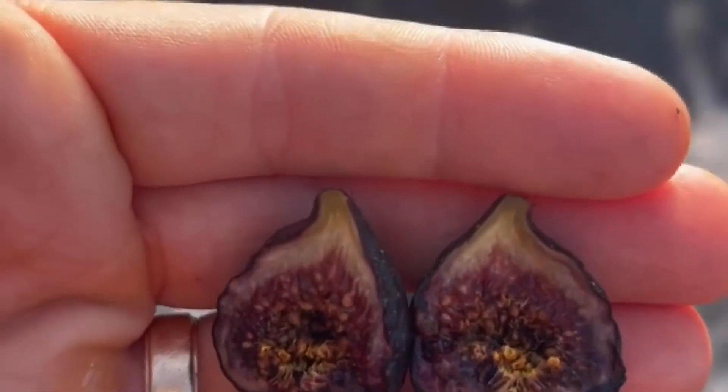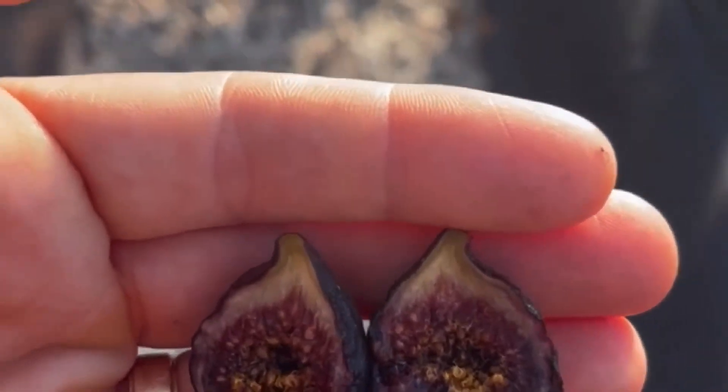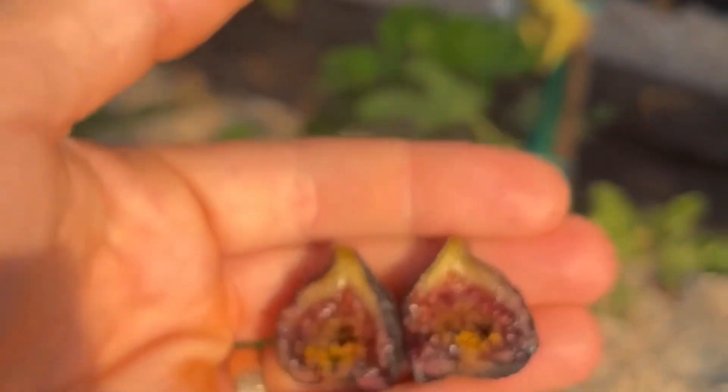All right, this is my very first taste from this small tree. I got lucky — I was just passing by and I saw this. It actually looked beautiful. This is probably the darkest color I've ever seen inside a fig. Put it in the light, see if you can see it a little bit better.